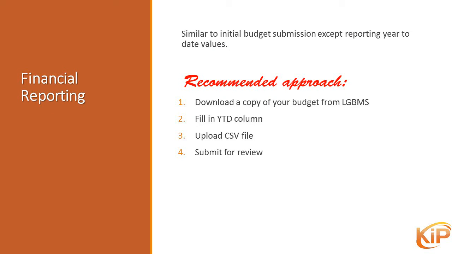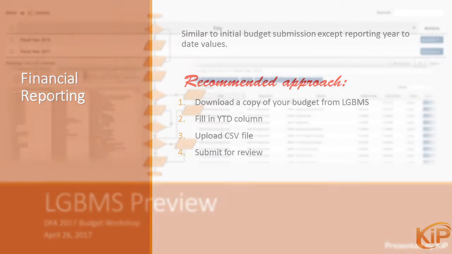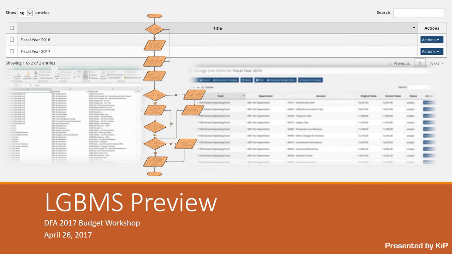The financial reporting piece functions very similar to the initial budget submission workflow presented earlier in this presentation. Except in this case, instead of proposed budget numbers, you will provide your year-to-date values. The review process of your financial report will also be similar. Once the additional modules have been reviewed and vetted, we will prepare training videos and make them available to you. If you have any questions regarding LGBMS, please contact your analyst.